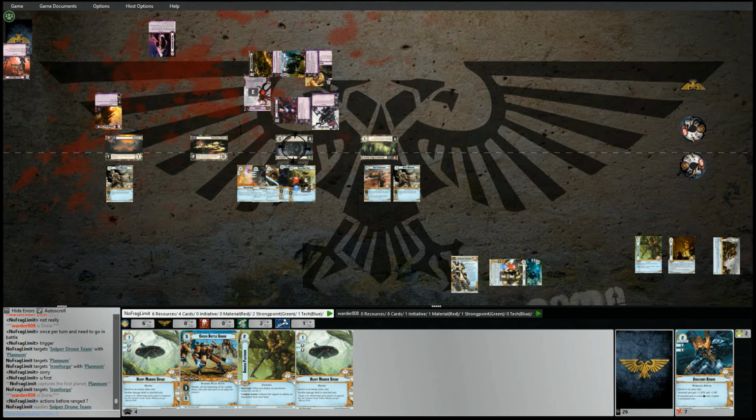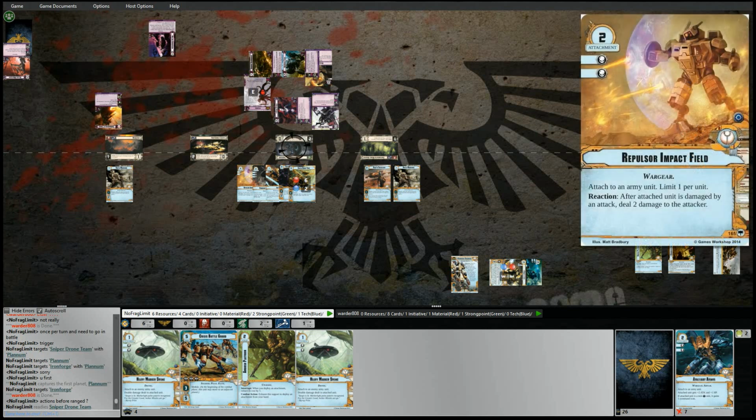The Incubus Warrior obviously will deal some damage to me, but they will be struck back for 2 from the repulsor impact field, so I will just let them attack and probably shoot 2. It's actually really good, a really good turnout of events, really. So I'm quite happy about this situation.